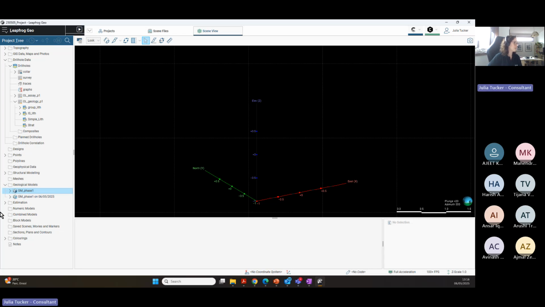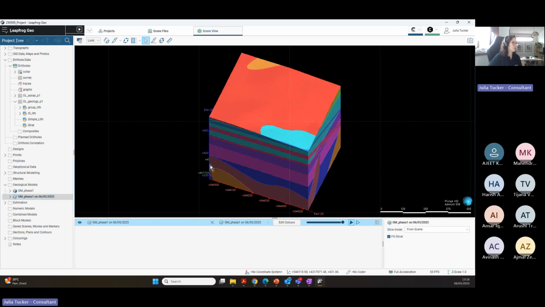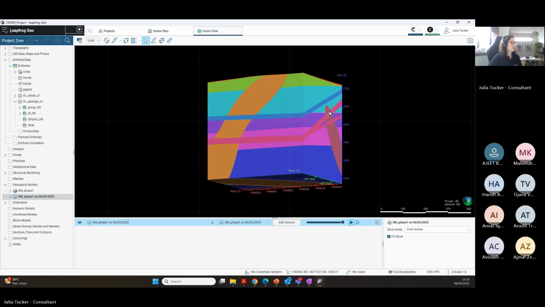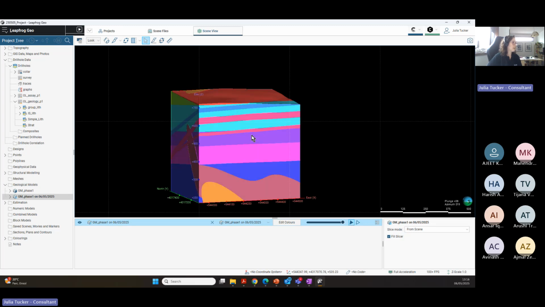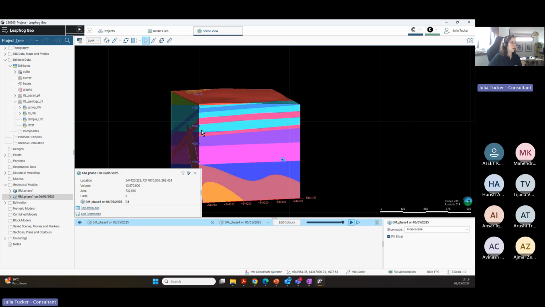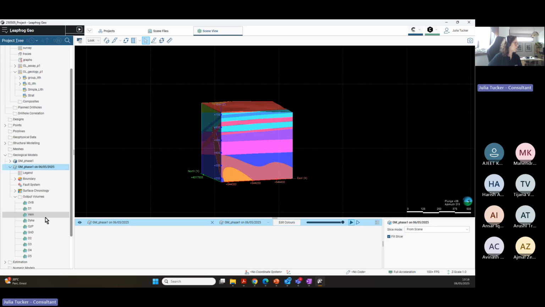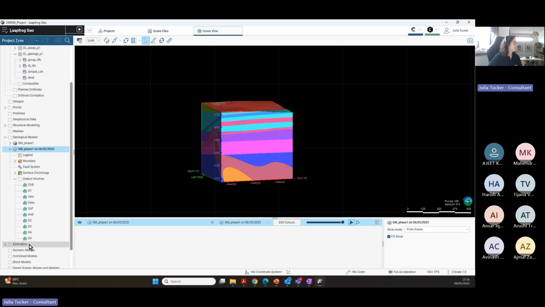So now that we have created a static one, we can take a look at it and see that we cannot edit anything. On the static version, we can look at everything. We can make calculations with it, but we can no longer edit it.